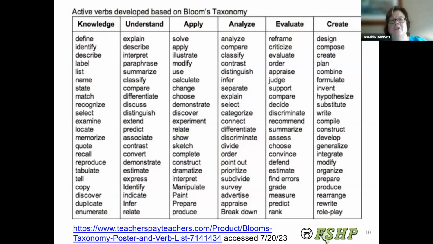So just to acquaint you, if you're not already acquainted, there are active verbs that are based upon each level of Bloom's taxonomy. Looking at different things, you can Google this, you'll find it. These slides will be on the internet. Knowledge, understanding, application. Sometimes they use different words here. But my word to students is always hit for the application level. And my word to residents is always hit for the higher levels.